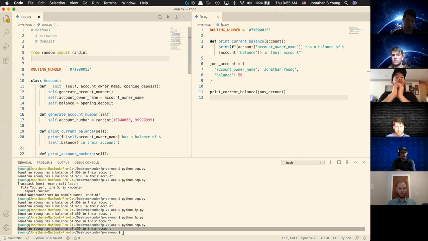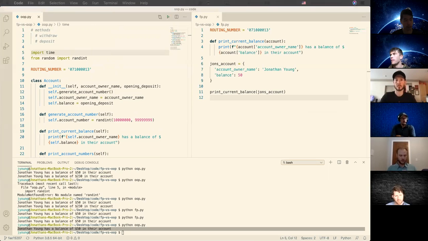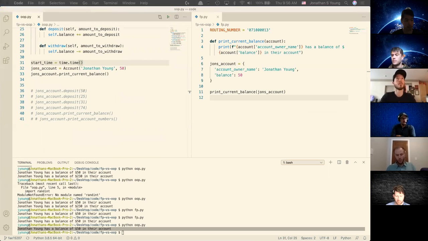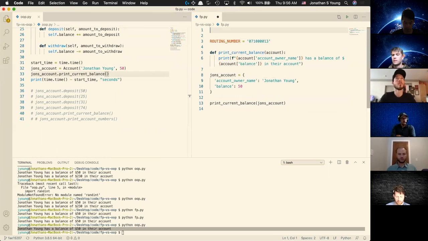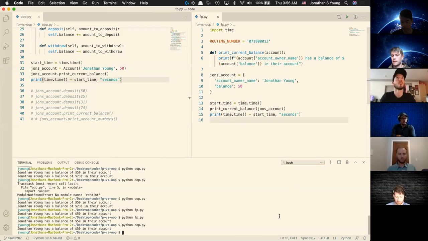I'm going to import the time module. Sorry about the sirens in the background. Cool.